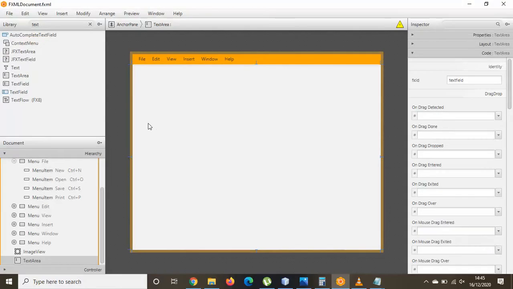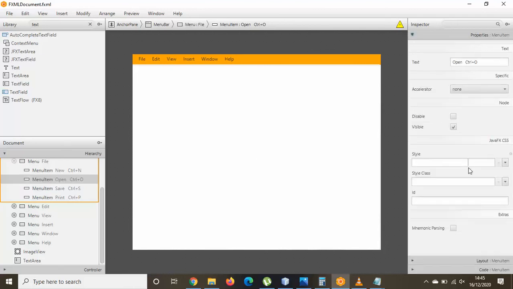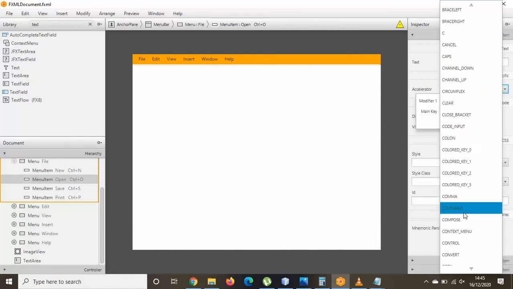So let's try and see it. Let's first add to this. Look at accelerator key.